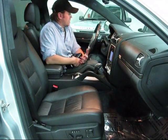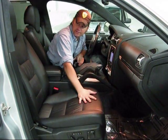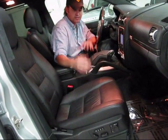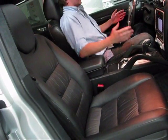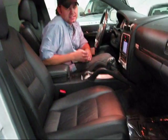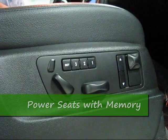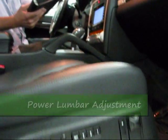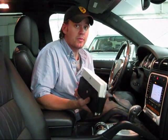It's rare to find a car with 47,000 miles on it in this kind of condition, but when you really look at this, this is the soft look leather option, otherwise known as the supple leather. Great seats, sports seats. They've got nice bolsters, just fit you right. And if you look at the adjustments on the side there, you've got dual power seats with adjustable electronic lumbar and memory. In my hand as well, we've got the full set of Porsche books. We've also got the full set of factory floor mats and 2 keys with remote.